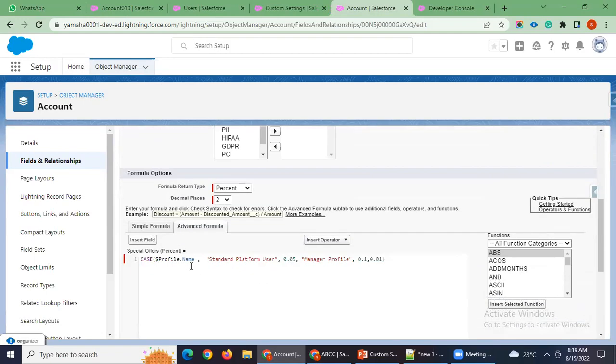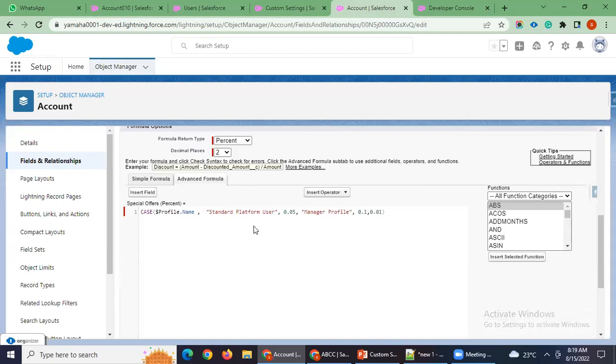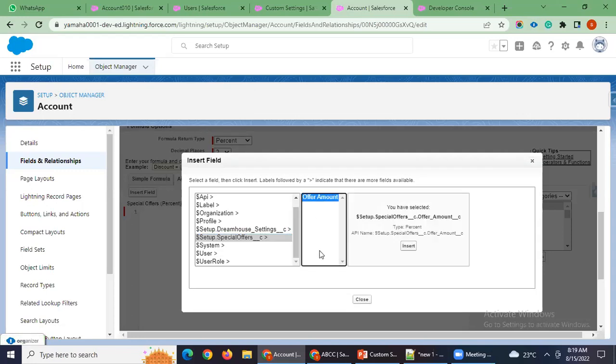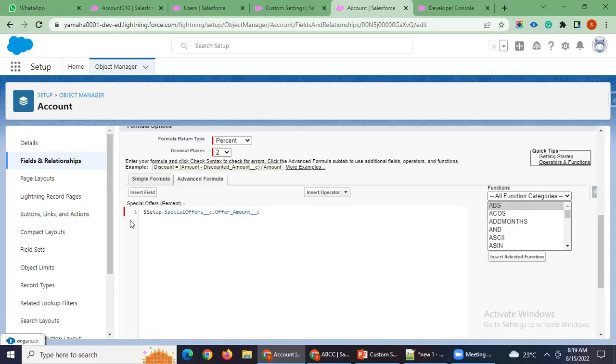Here, instead of using these types, we'll just use a simple formula. You can see setup, special offers, offer amount, insert. After doing this, I will just merge this with the custom setting.